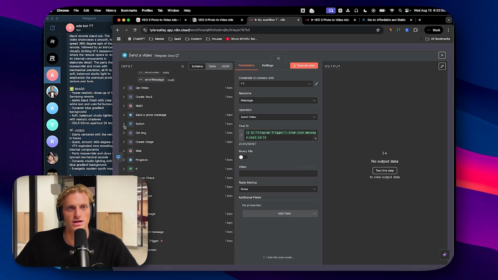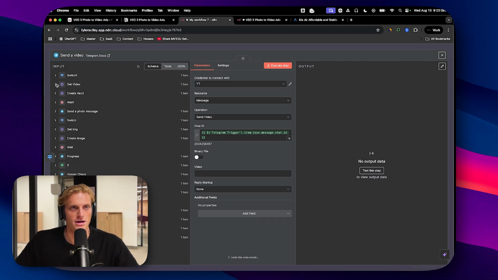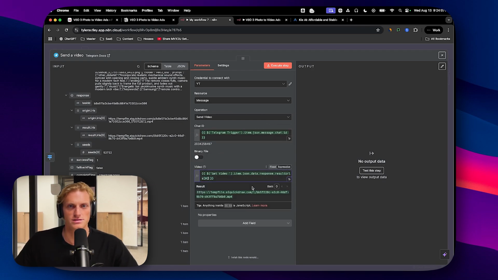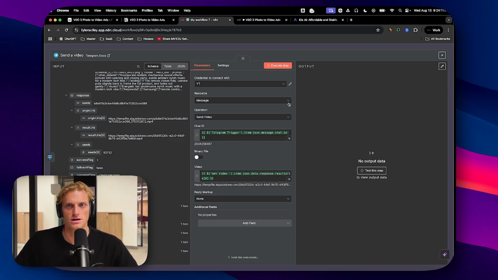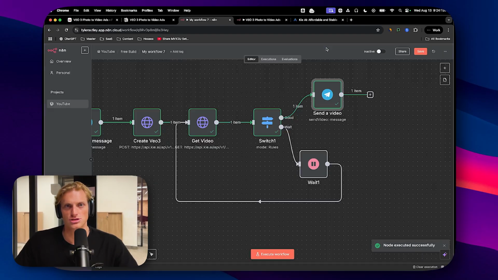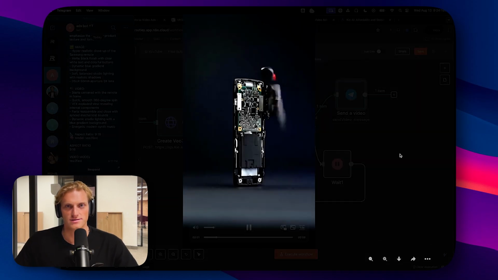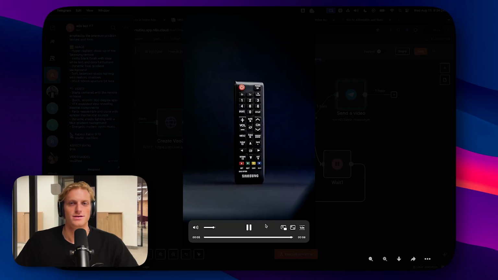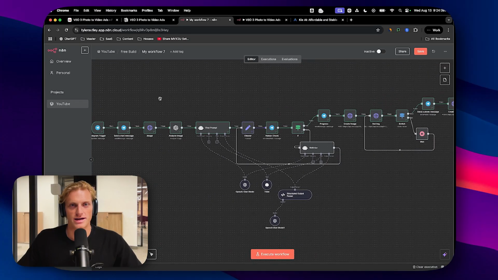And then for the actual video, I'll go back up to this file and make this a little bit bigger for you. And I will go to the get video. I'm going to grab the results URL 0 right inside of here, send back that video, and then everything should be good to go. So I'll execute this step, and then it should all be sent over here. And then this is what that final video looks like. Pretty cool. Awesome. So now you guys know exactly how to build this entirely from scratch.